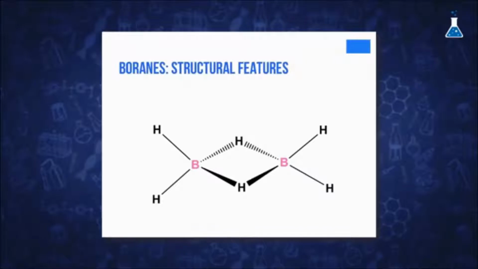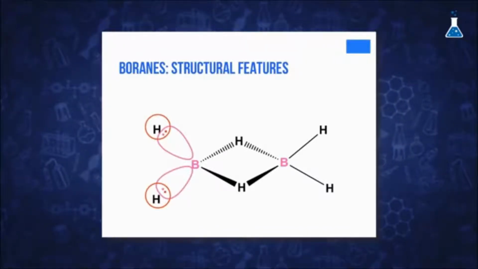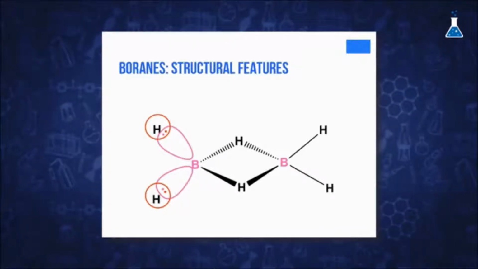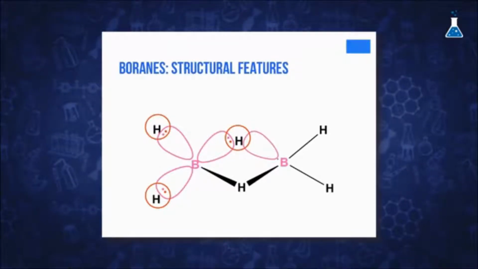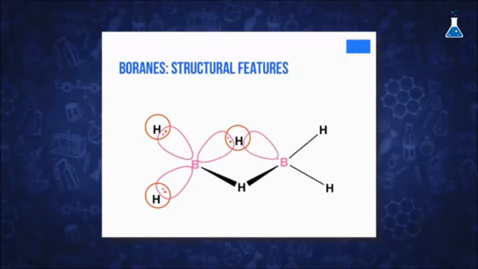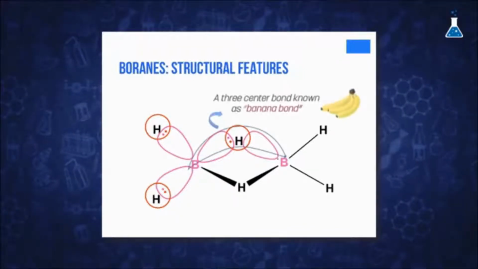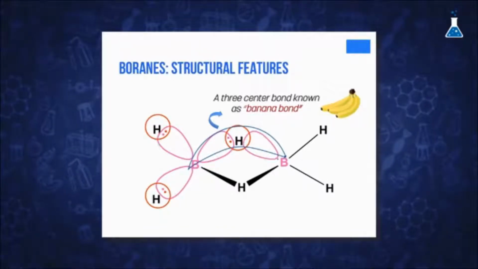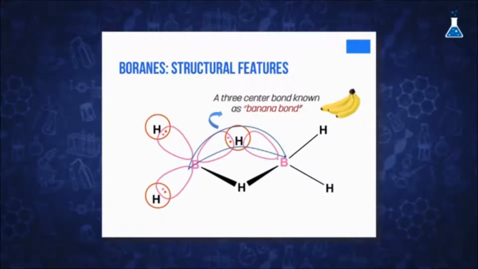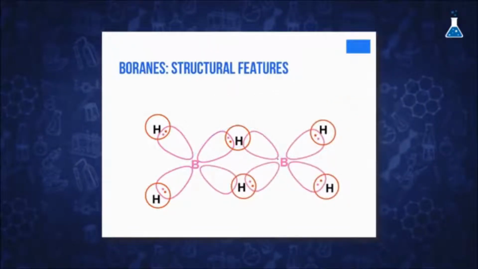Two of the 4 half-filled hybridized orbitals of boron will be involved in the bonding with the 1s orbital of the 2 terminal hydrogen atoms. The third single half-filled hybridized orbital overlaps at the same time with the empty hybridized orbital of the neighboring boron atom and the 1s orbital of the bridging hydrogen atom. This arrangement results in a single orbital that encompasses all 3 atoms, and this bond is called a banana bond. It results in only 2 electrons connecting the 3 atoms.